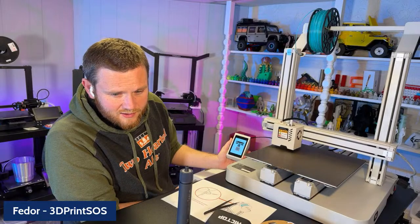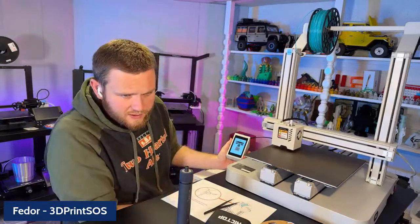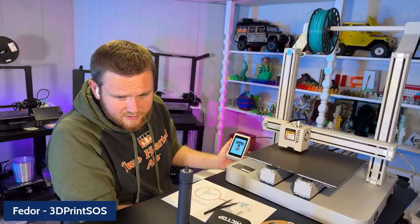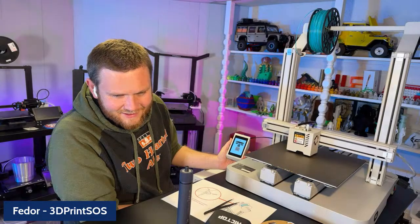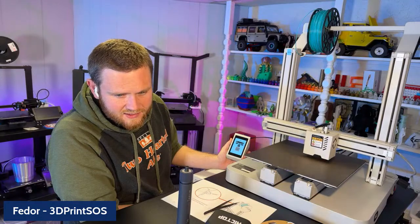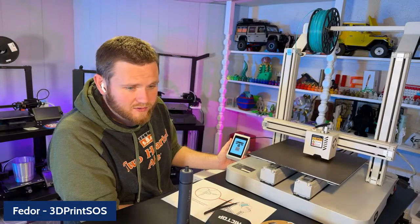I hope it's loud. Can you hear it, by the way, through my headphones? It's definitely not silent. No fast printing or no printing. No, I was saying about the lowering of the Z-axis, not printing speed. Yeah, I mean, I can hear it. I have a feeling it's going to be not an absolutely silent machine.